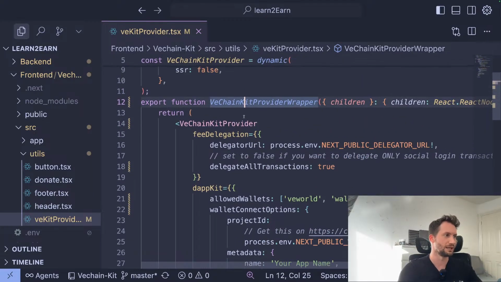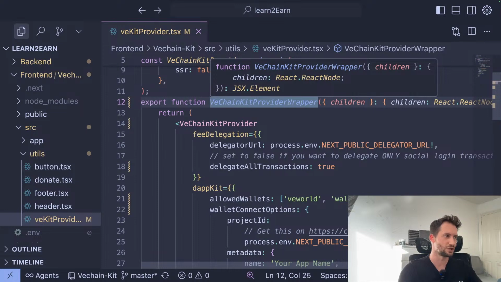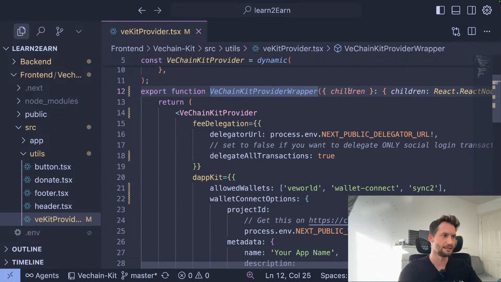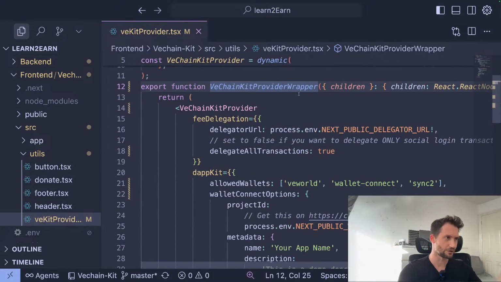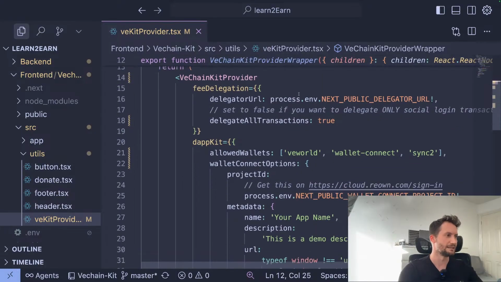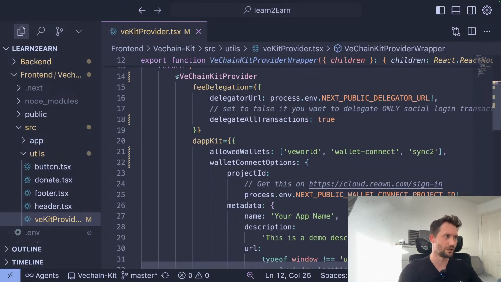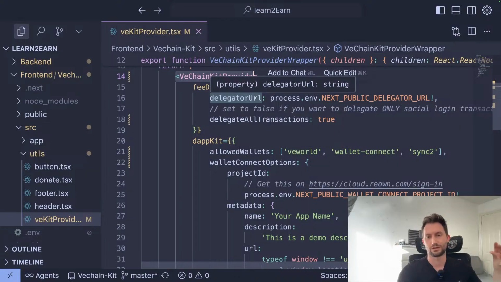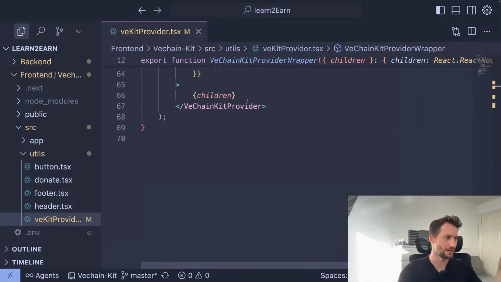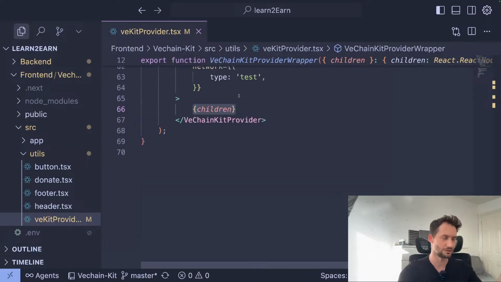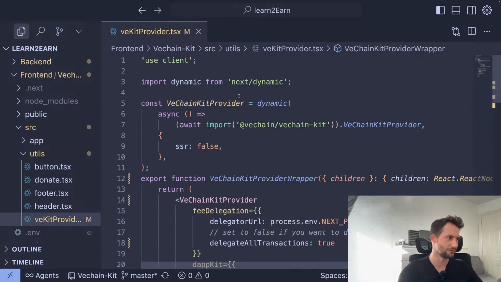And all we're doing here is we've got a function called VeChain Kit Provider Wrapper, and as always it just passes a bunch of React nodes in, like the children. It's a very common kind of pattern, and in there we're just returning our VeChain Kit provider with configuration. And that's the important bit, because if we go past all our configuration, obviously we're just passing the children through, right? It's a wrapper, it's a provider.